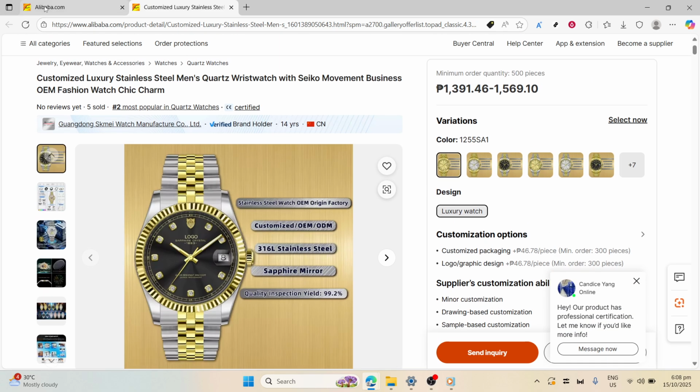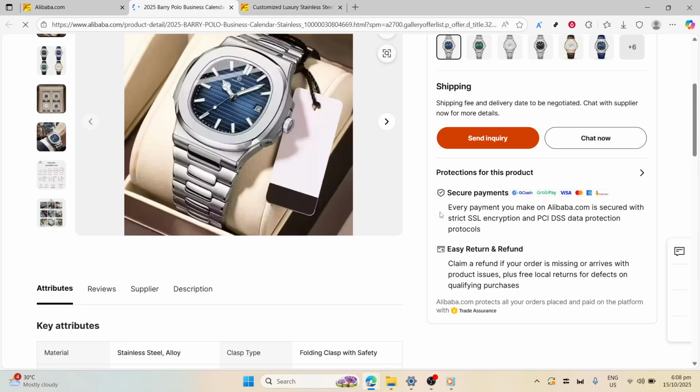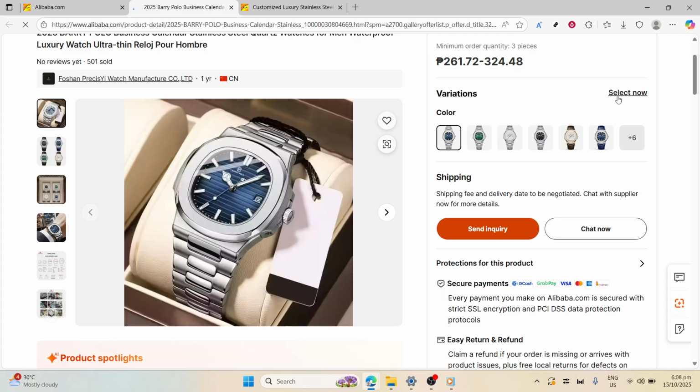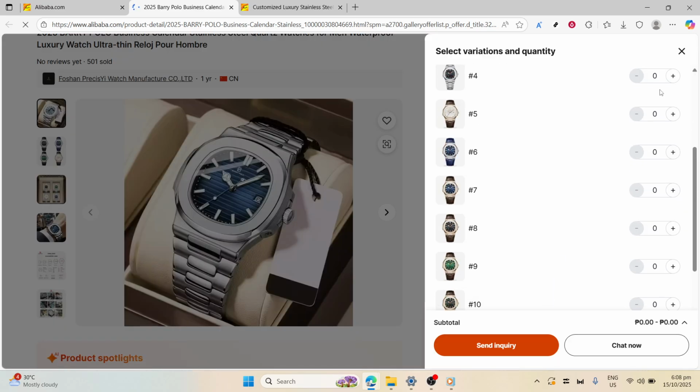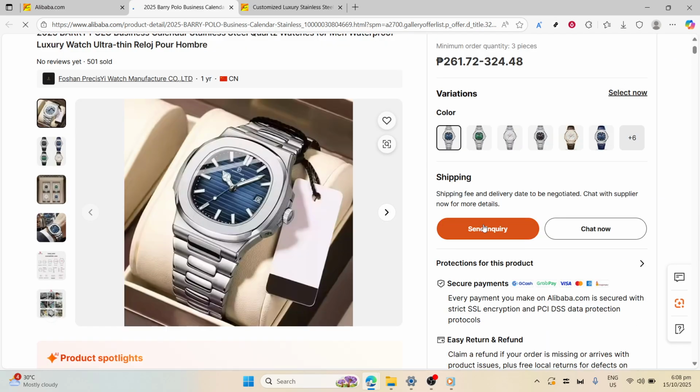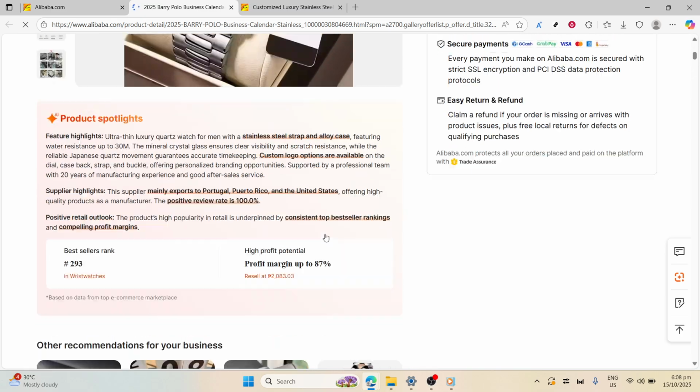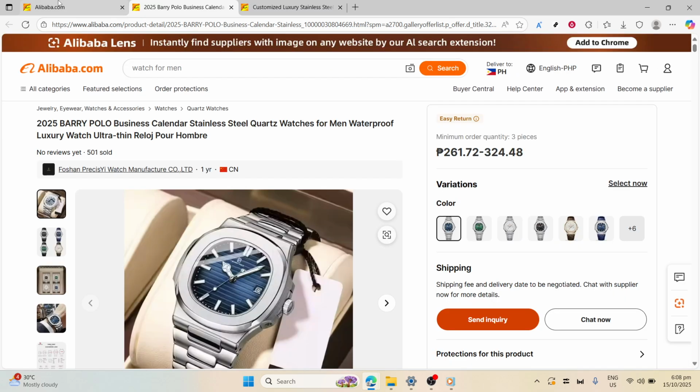Once the details are settled, confirm all aspects of your order, including shipping and payment arrangements. It's crucial to double-check these details to avoid any surprises later. When you're satisfied, go ahead and click Pay Now. Alibaba will guide you through the payment process, which offers various methods such as credit cards and wire transfers, making it convenient no matter where you're located.